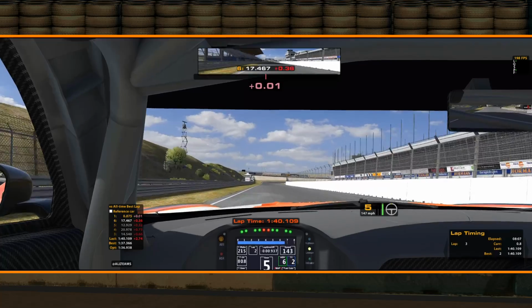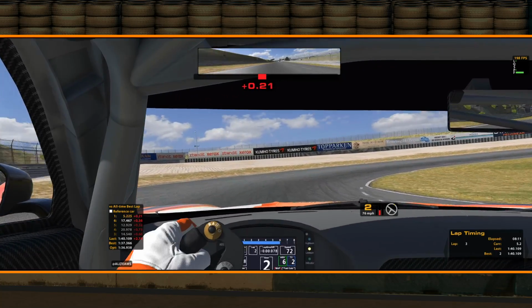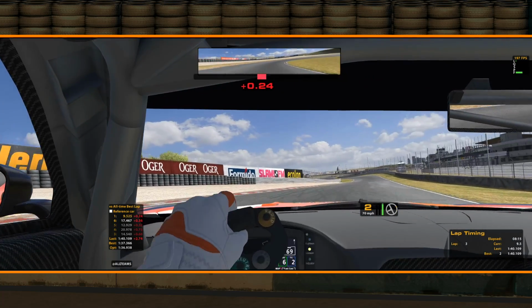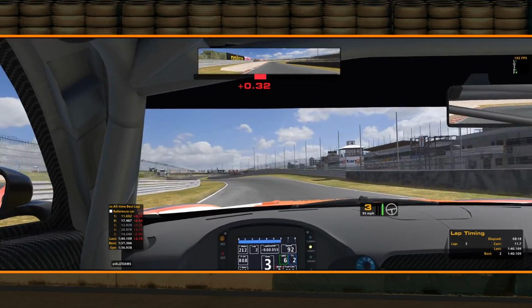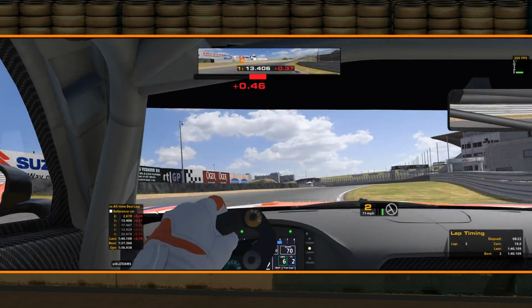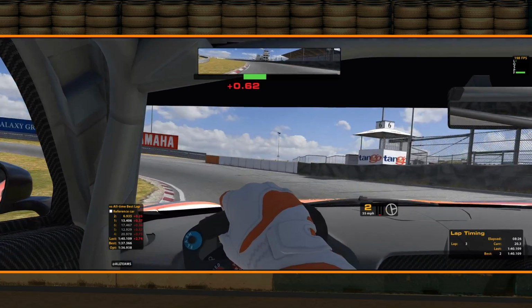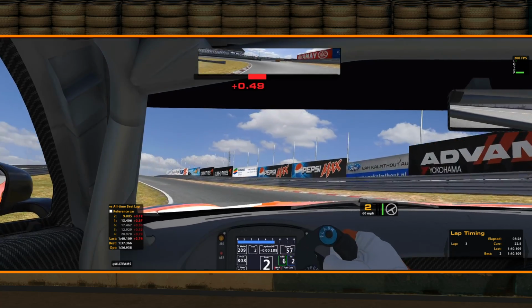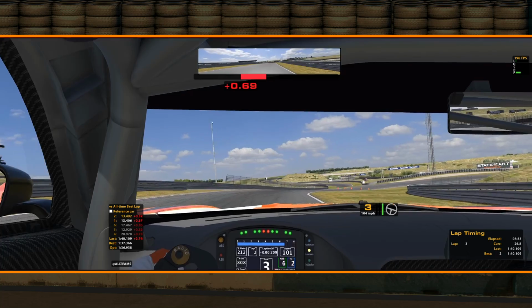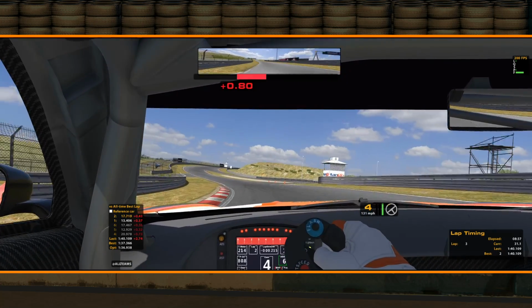I would agree. I feel like all the cars that have come out in iRacing over the last year, especially calendar year 2015, maybe even a little before that, since the McLaren came out in December of 2014, something started happening with the tire model and the cars, and they felt a lot better and more forgiving. Like we were talking about with Assetto Corsa, you can drive the car at 95%, no problem, and then things start to get interesting when you try to close in that last 5%.